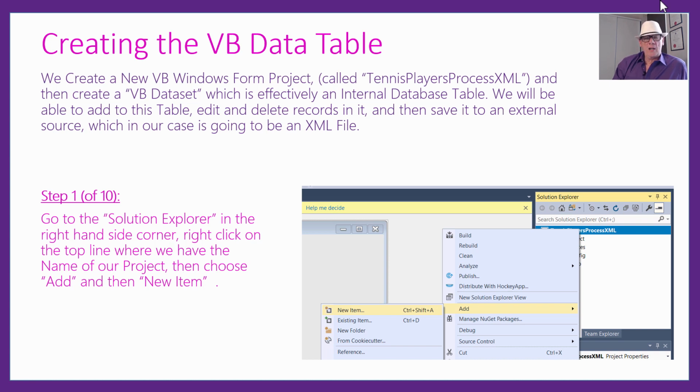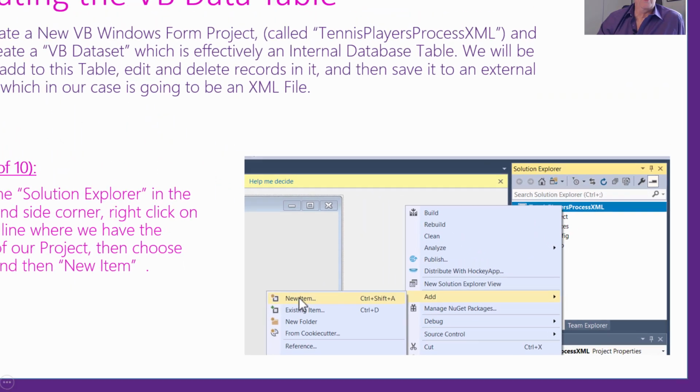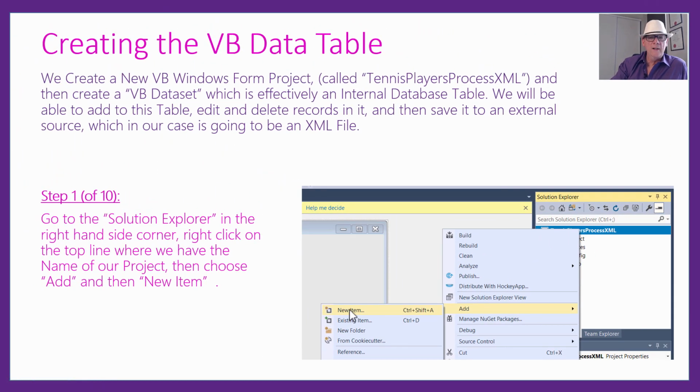So when you've set up that new project and you've done a save all, in your Solution Explorer on the right-hand side, you'll see the name of your project, sort of hidden here by the fly-out boxes. What we do is we right-click on that, and then we say Add, and then in the next fly-out box, we say New Item. So that's step 1.